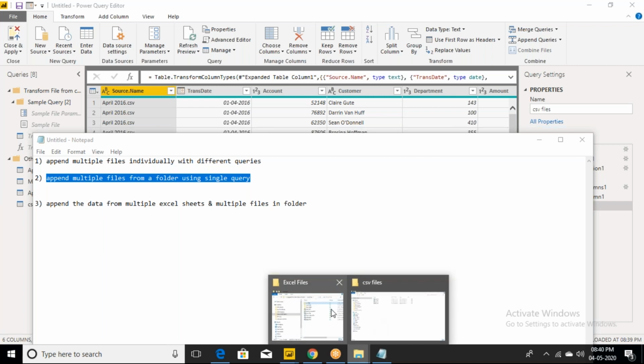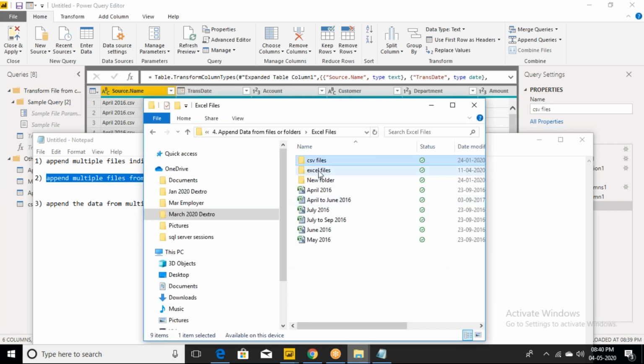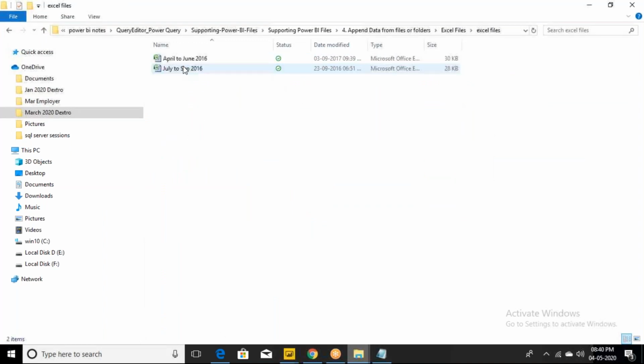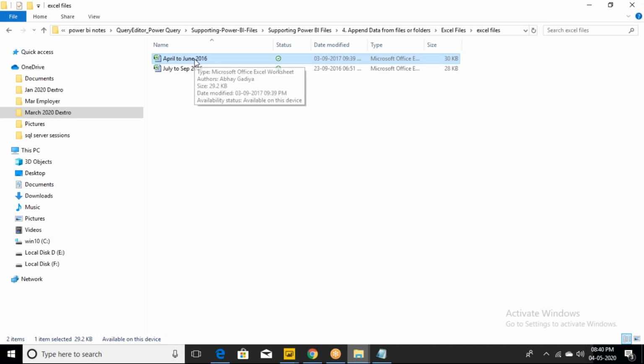So there is another requirement, the third requirement. In Excel files, I have 2 files here.